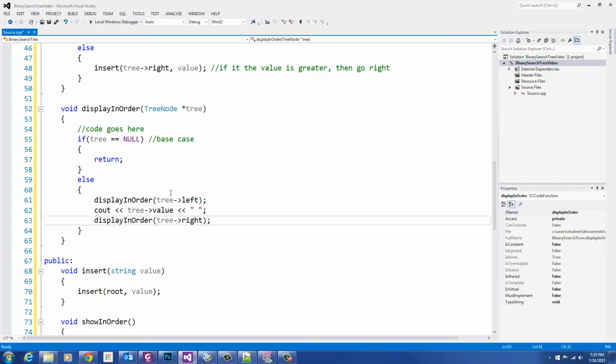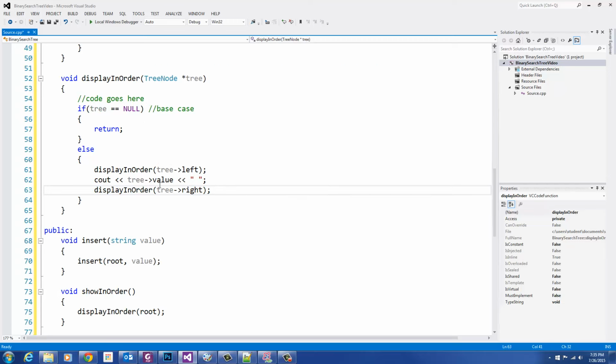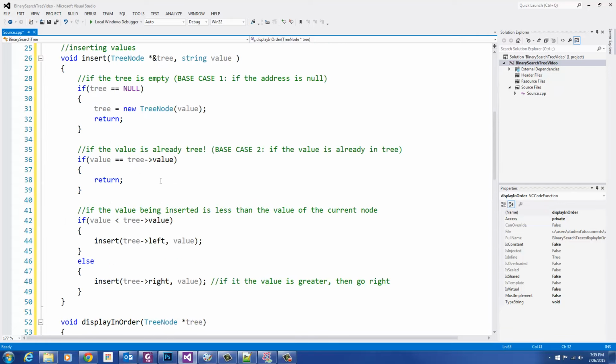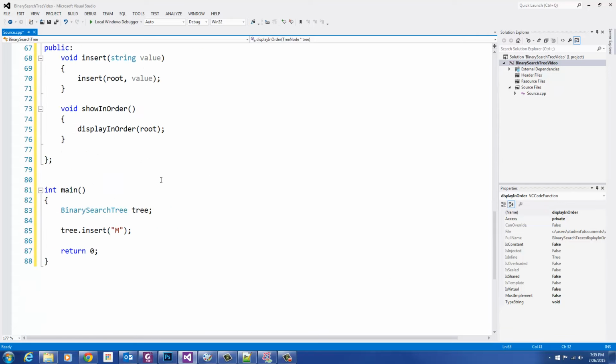Okay, so I think we have about everything we need, so that way we can actually test this out, see if it's working. Okay, so we already have this set up. Let's insert some other values here. So I guess I will insert from here.